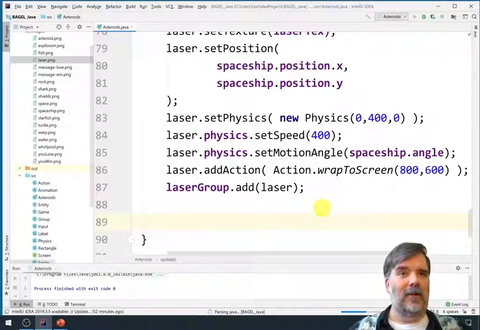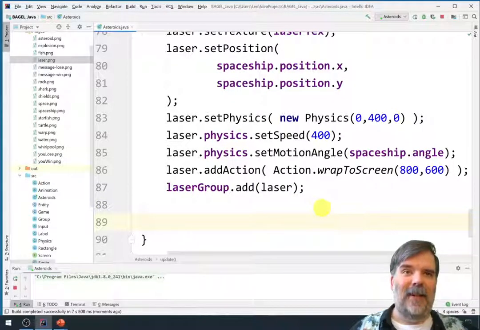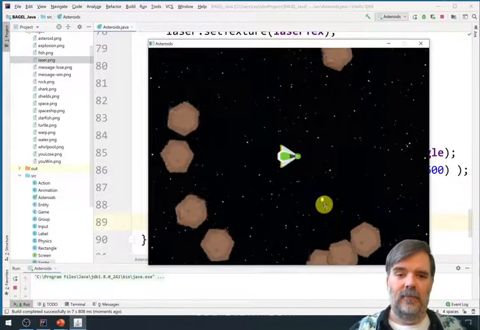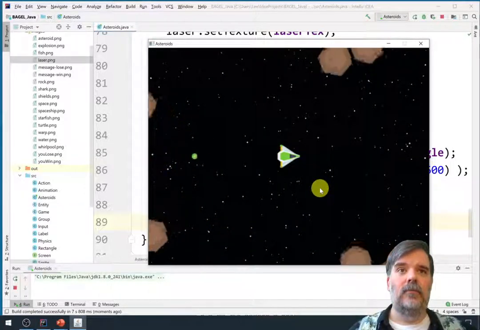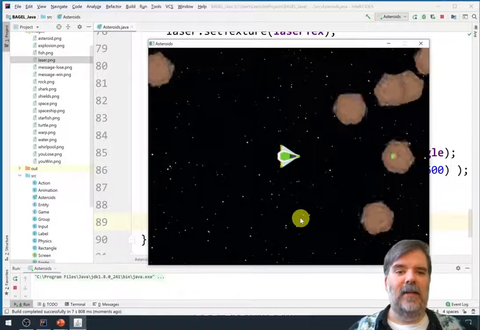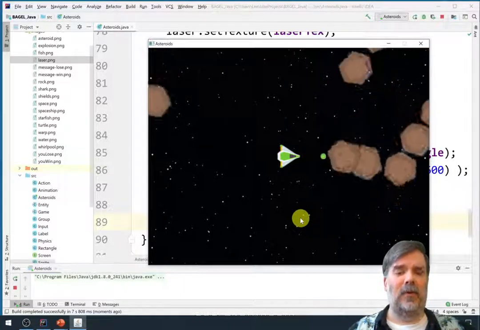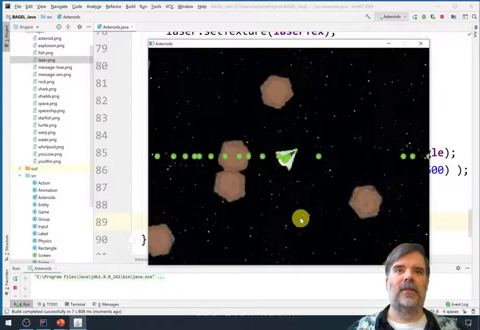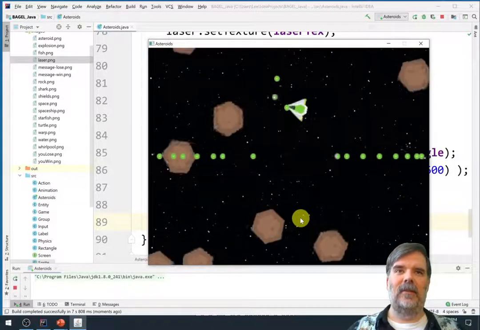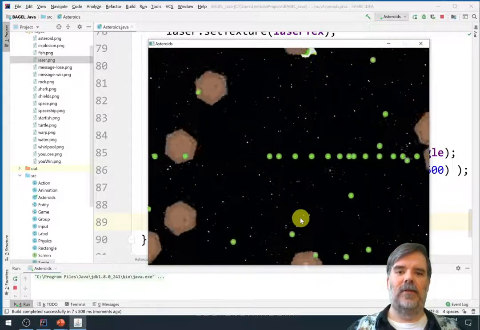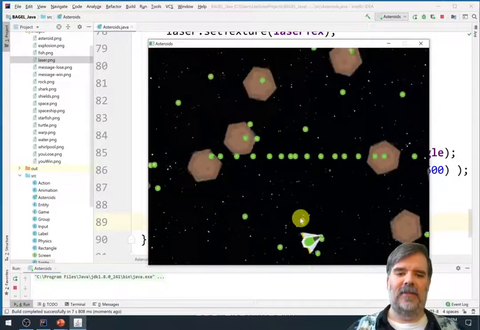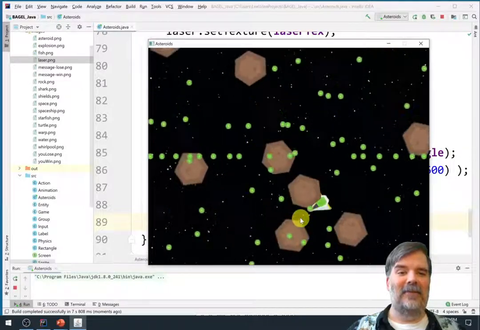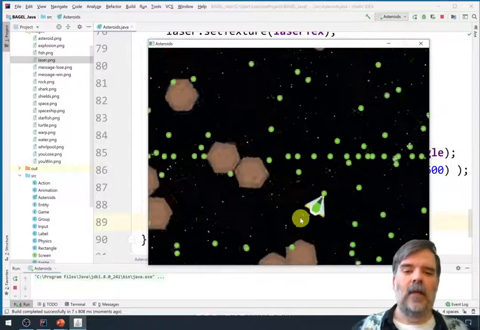Unfortunately, there are some features that we still haven't added yet. We still will need to make them eventually disappear. But, oh, there we go. Shot that laser, and there it goes. It just kind of keeps going and going. It wraps, so that works. In fact, I can shoot a whole bunch. I'll get a whole string of them going. And I can shoot them in every direction. That's excellent. Looks like a night sky full of fireflies.